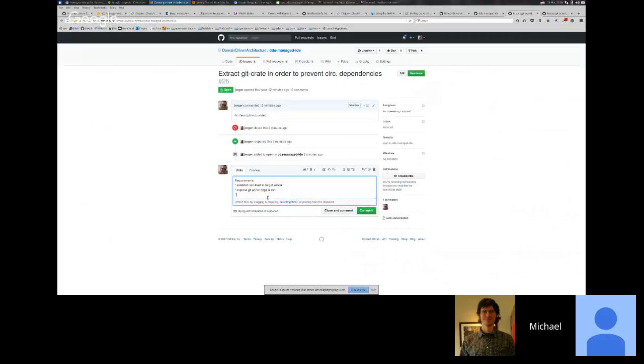Then we should have user credentials per server. And we should be able to create a global config.